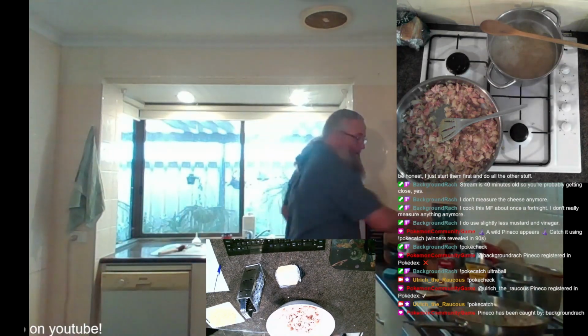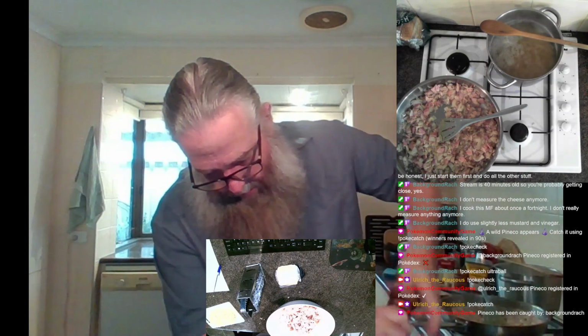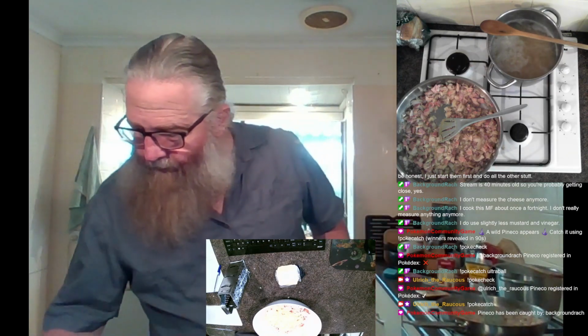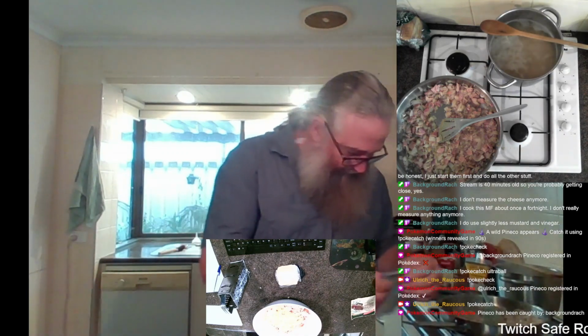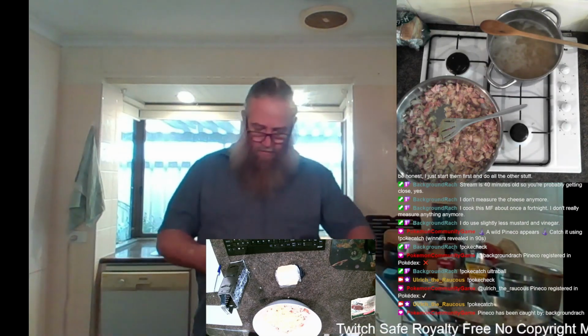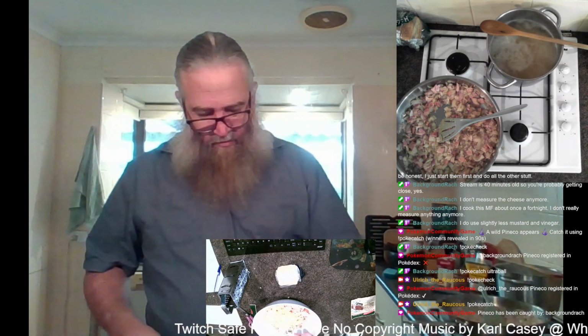Cheese. Actually, before I do that, I'm going to give the chicken a slathering of salt and pepper. Put that layer in there to begin with. Cheese. Soup mix. What are you doing, Ziggy? Looking for chicken scraps, aren't you? I see you down there. Soup mix.